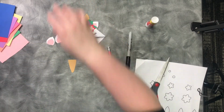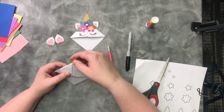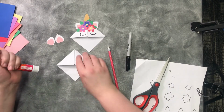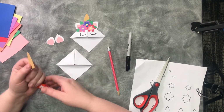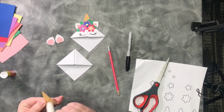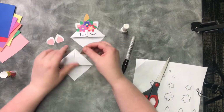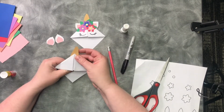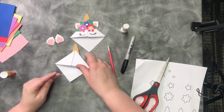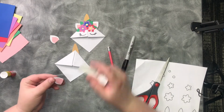Right, now we have a horn and 2 ears. So I will go ahead and add those to my unicorn. I put this face up with the folded part face up. For the horn, I'll do the glue on the lower end. And I will put that in the middle right here on the back side of your folded origami shape. And the ears I will put on either side.